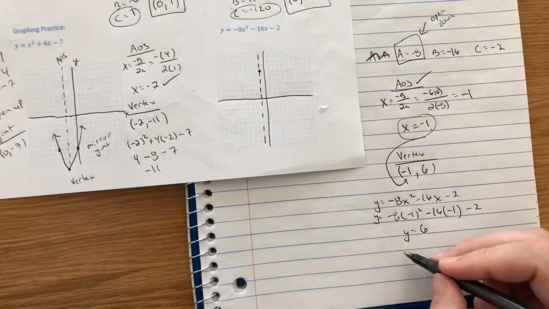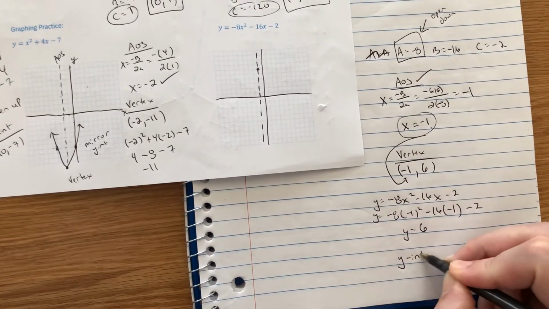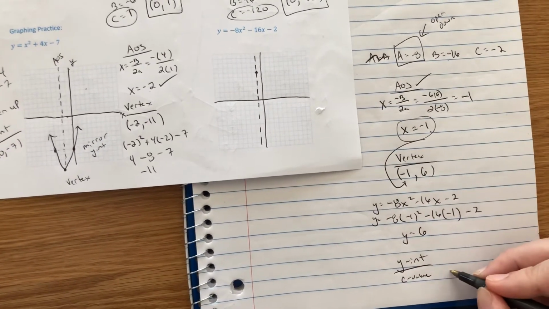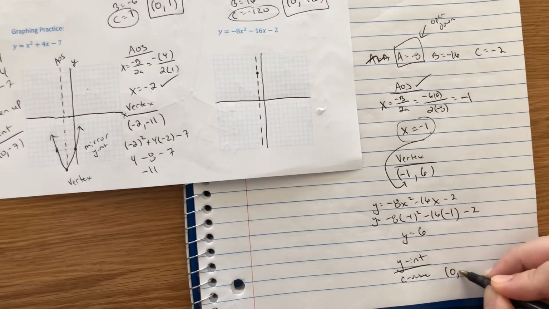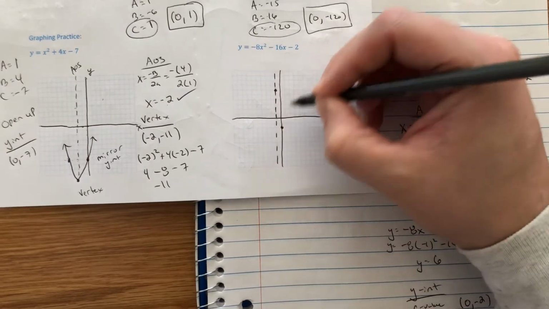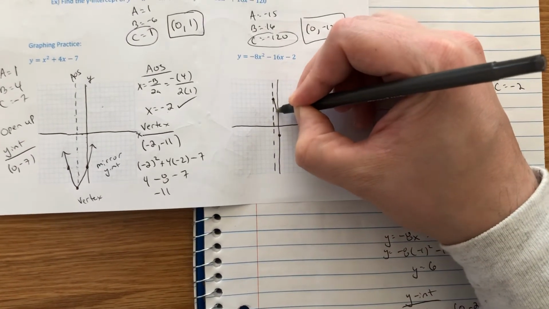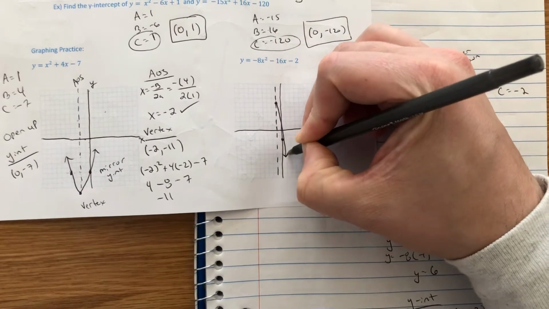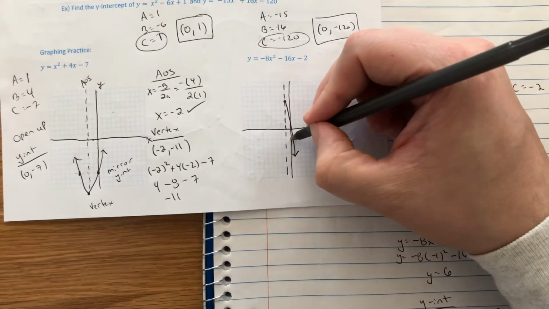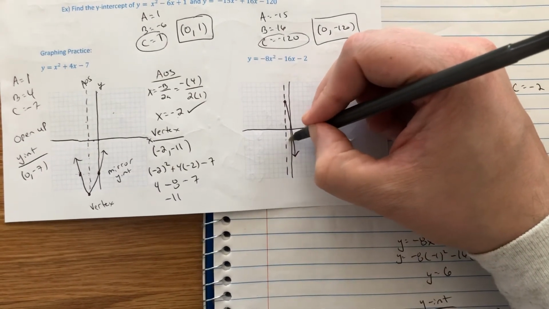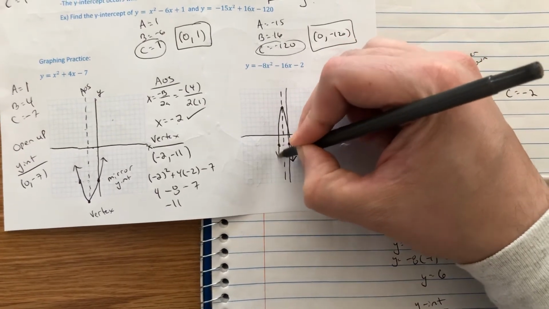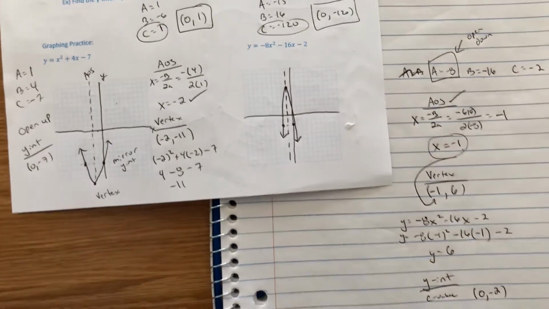So the only component we're missing is our good old friend, the y-intercept, which is always the C value. Okay, so the y-intercept would be -2, and as an ordered pair, it'd be 0, -2. So come over here, 0, -2. I connect my vertex to my y-intercept. It's a very steep graph. Okay, but remember we only have half of it, so we have to mirror the other half. So how far is this from my axes? Well, it's 1 away, so I mirror it to the other 1 away, and I have my parabola. And that's my final answer.